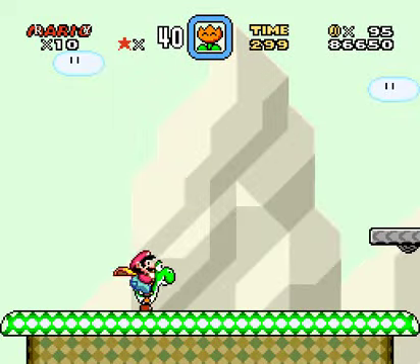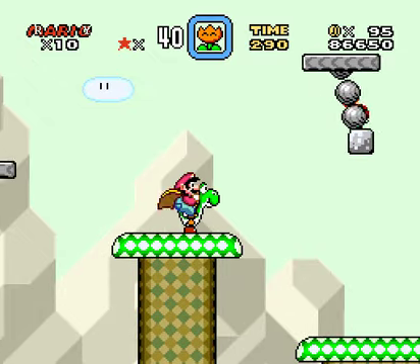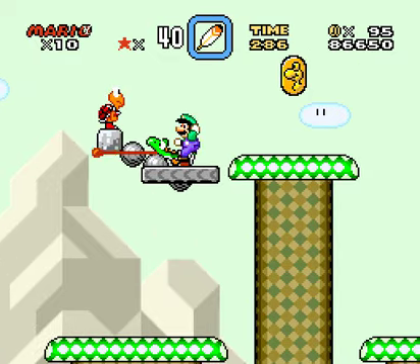So I'm back at Chocolate Island 3 to show off a couple more things here. Except this time I have Yoshi and power-ups, so it should go a little better, I guess. Alright, so I mentioned last time I can use the double tongue glitch here to do something. Let me try to do that.